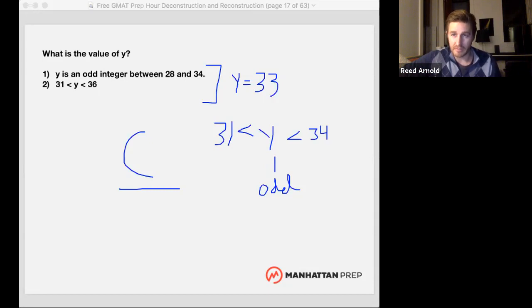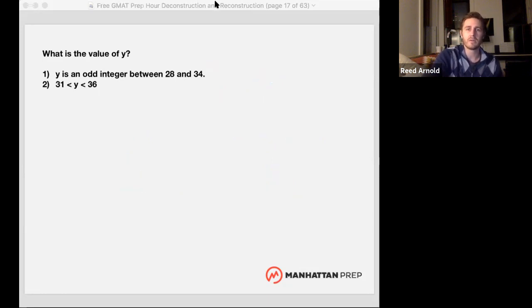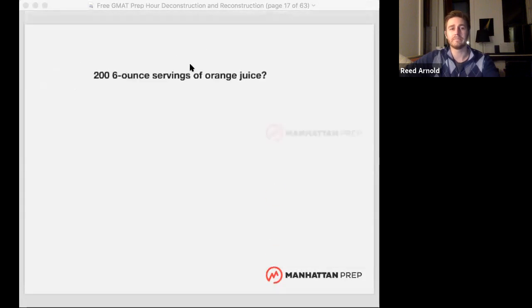This is an admittedly easier example, but I want to show that even on the harder examples, this basic thinking style is what we do. It's a little bit easier to see how to think in this situation. The inferences are a little bit more obvious, but it's that skill of making inferences that is going to be the constant. I worry that people sometimes focus so much on needing to learn the content, and yes, you do. But you really need to learn how to make inferences, how to pick a piece and see what it tells you. So that's what we're doing tonight.